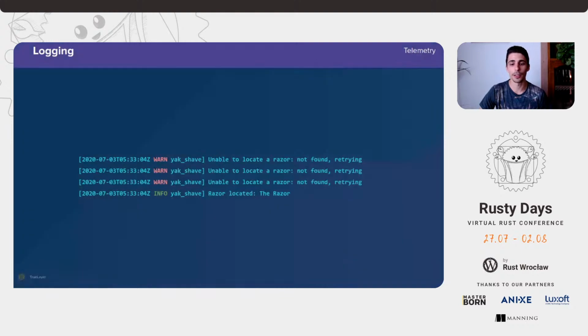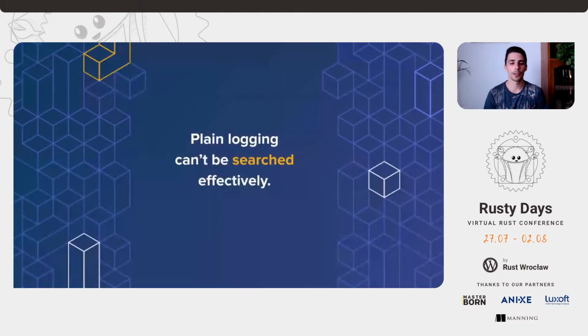But text search is not easy to search. First of all, it's expensive. It cannot be indexed, and requires also a lot of knowledge about how the logs are structured. So if you want to do anything that is non-trivial, so anything which is not "tell me if this substring is in the log", you end up writing regexes. And writing regexes means that you are coupled to the implementation of the logging inside the application, which makes it very, very complicated for operators and support people to actually go and use these logs.